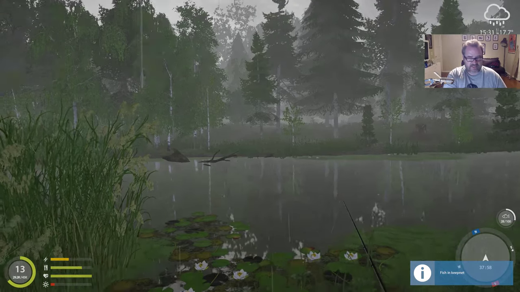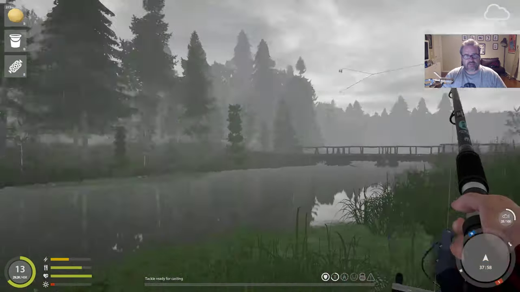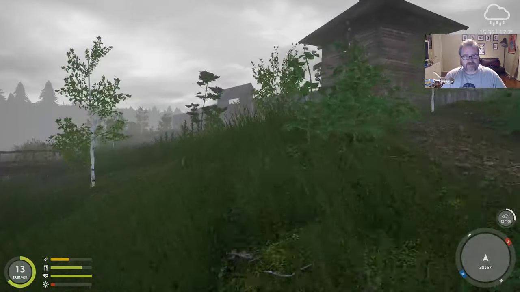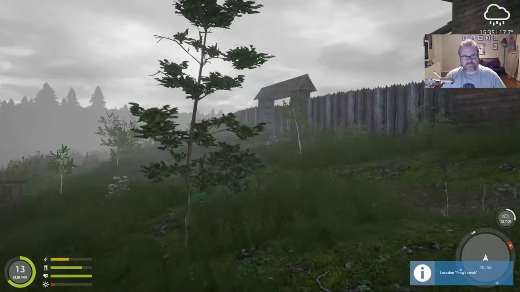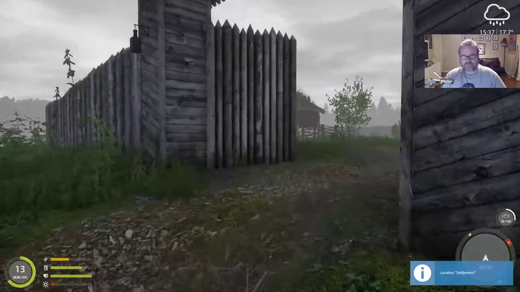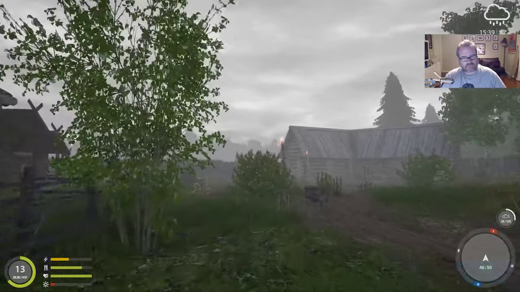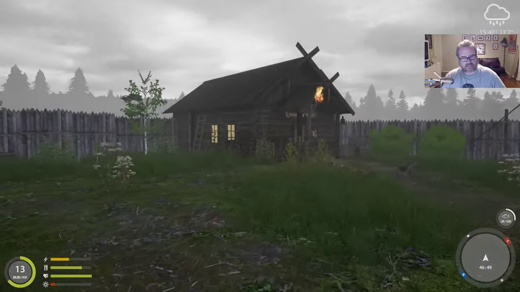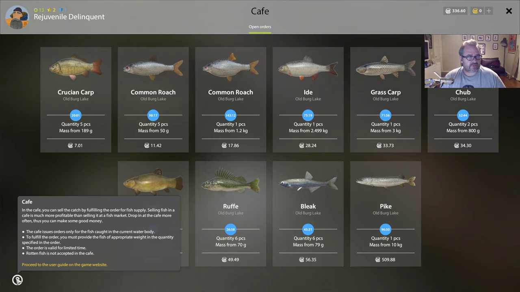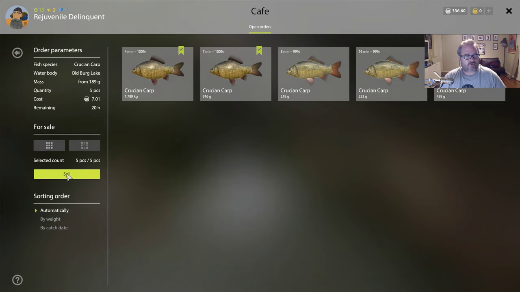Put that away. There's nothing on this, right? No. All right, so let's go have a look and see exactly how much we made. I'm going to run. Okay. Let's go. Do the cafe first. Don't want to waste any money, just in case. I don't think I have enough for this, but we'll see. Do I have enough crucian? 5. Yes. Awesome.